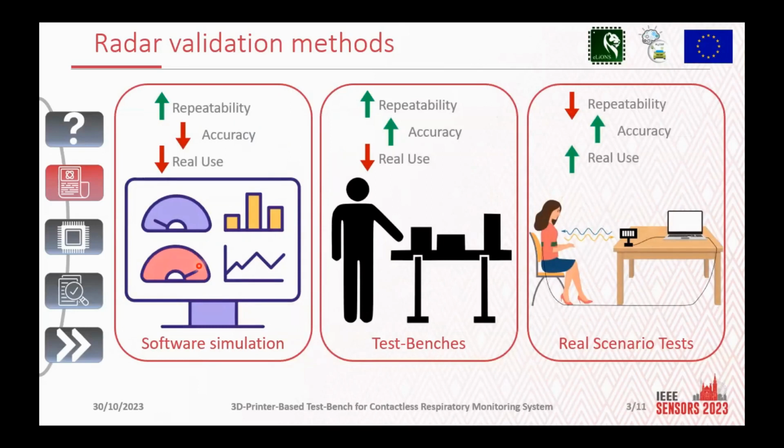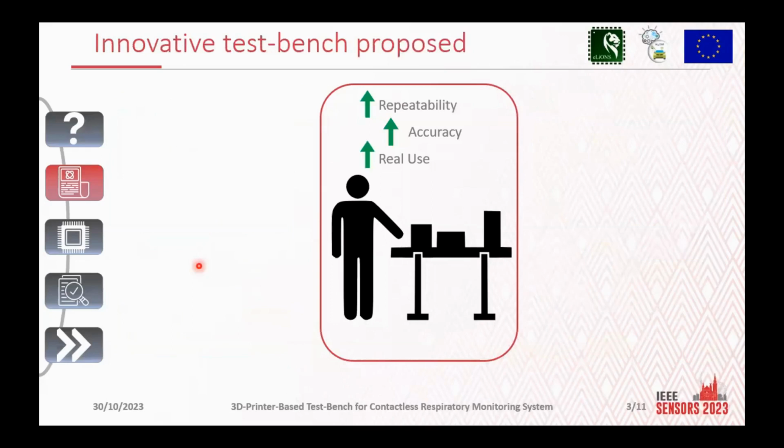Of course, the repeatability is higher in software simulations and test benches, while it's lower in a real scenario test, because in particular in biomedical applications, for example breathing, the amplitude and the frequency of the breath change from person to person and also for the same person at different times. So we decided to concentrate our research on producing a test bench that has a high repeatability and high accuracy, and also, of course, a real use feature.